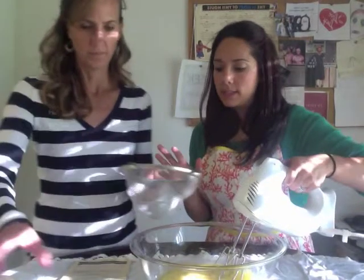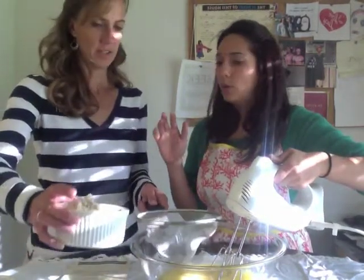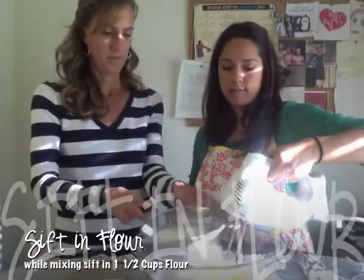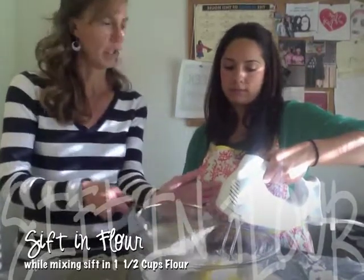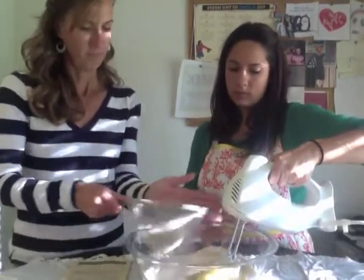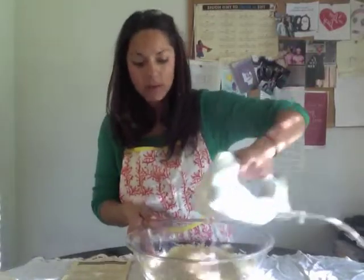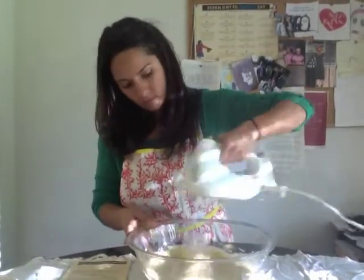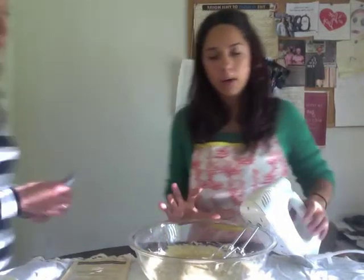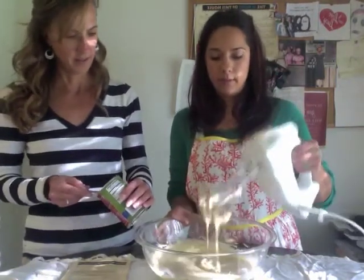Okay, so we have mixed together the eggs, the sugar, and the melted butter, and now we're going to start sifting in the flours. All right. So we have our flour and eggs and sugar and butter all mixed up together. Look at it. It looks beautiful.